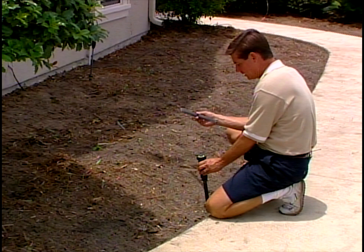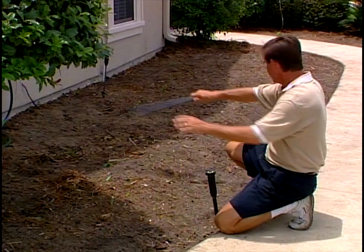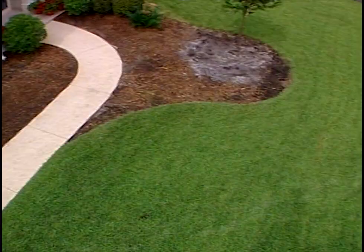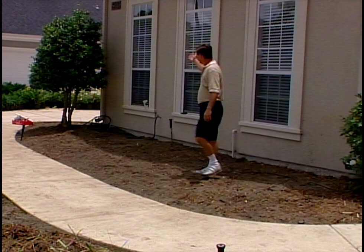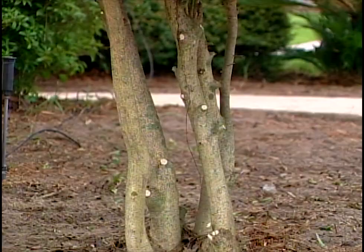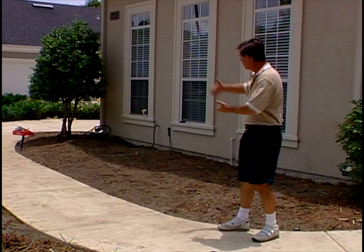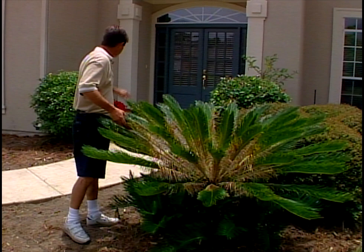I've actually taken the riser off. You remember the big Indian hawthorn we had here and the pits behind it that were pruned in a square fashion? Can you now see the architecture of the home there — the windows now that have come all the way down? Our goal now is to treat all of this as one big bed, not with the big straight lines we had. We've moved some of the iris and Aztec grass and kind of opened things up. One thing I failed to mention is the Ilex Nellie Stevens — this specimen holly that was full to the ground. We've cleaned it, clear-trunked it, and made it more of a standard or specimen. I prefer that look rather than full to the ground — having that airy feeling under there, with low plants to help accent and look a little more interesting.